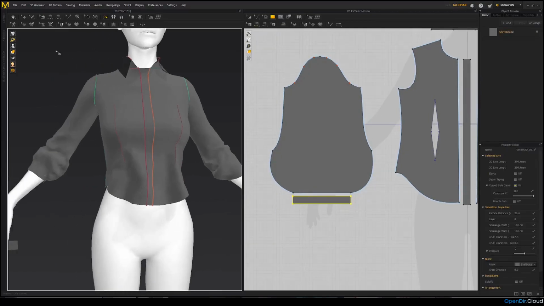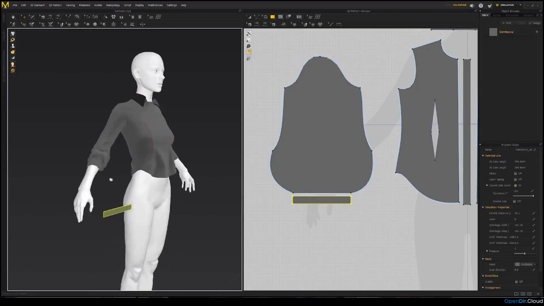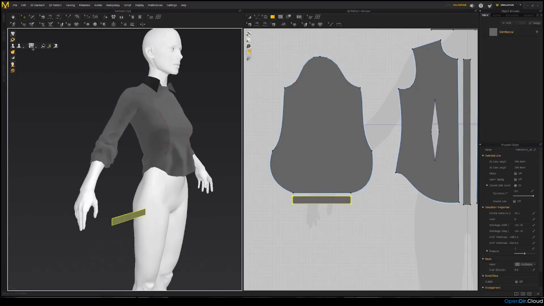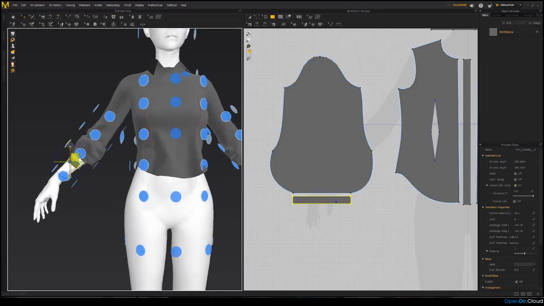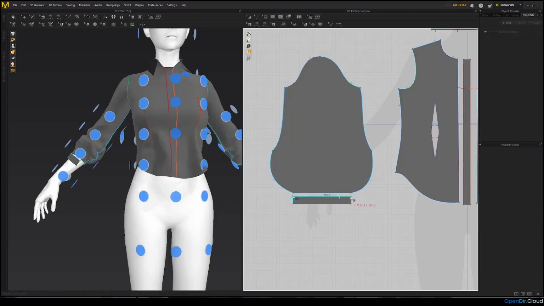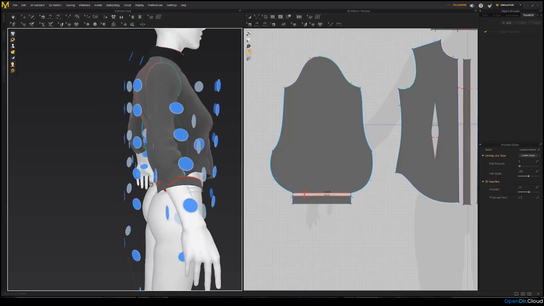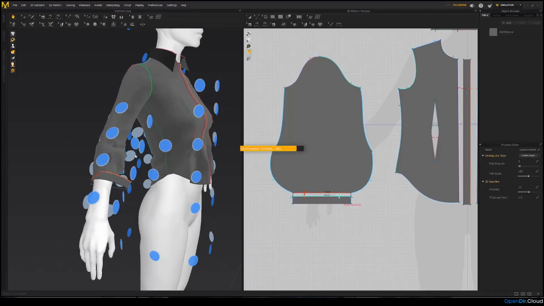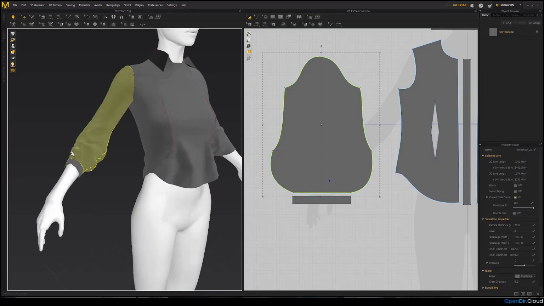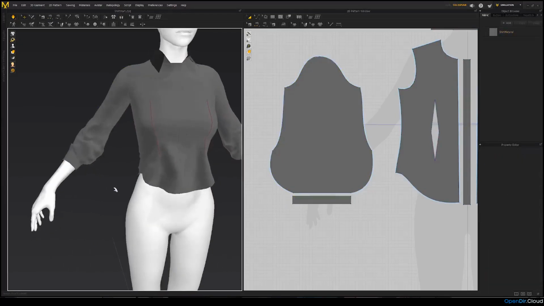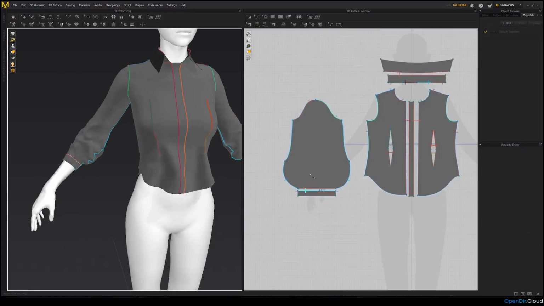Okay, so if I go to my 3D view where I've created that, go to my arrangement points, I'm just going to wrap that around the sleeve. Okay, and move it a bit further down. There you go. Make sure it's stitched to itself on the other side, and of course make sure that's stitched together as well. Okay, so if we hit spacebar, there you go. You've just got like an extra segment there. Okay, fabulous.